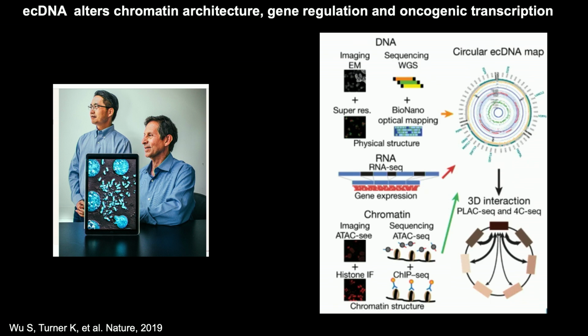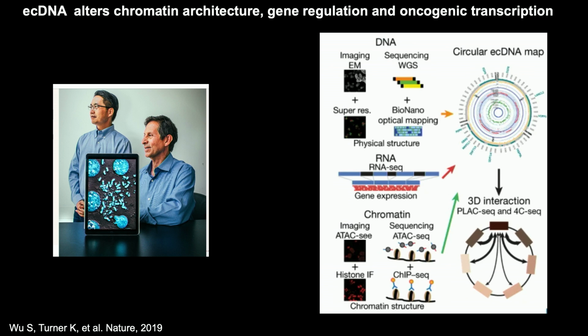So we began to notice something. I began to notice that you're getting a ton of transcription from these, more than you'd expect just based upon the copy. You'd say, look, more gene, more template, more protein. But even more than you would expect when you normalized for copy number, we're seeing tons of transcription. At this time, I gave a talk at Stanford, and Howard Chang had just developed his incredible technologies to look at chromatin architecture. Howard and I talked after the lecture and realized we're actually looking potentially at the same phenomenon. And that started a working relationship that continues to this day.